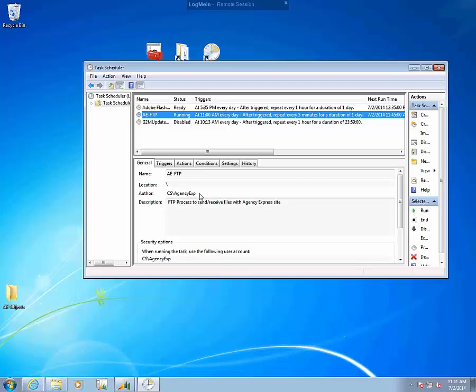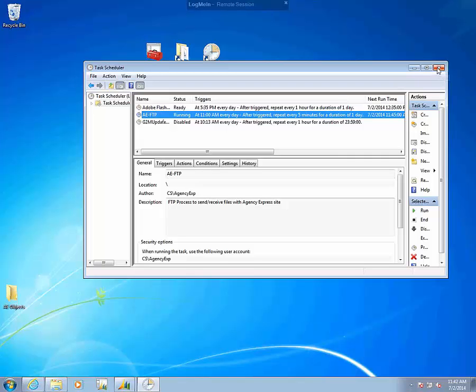So this is where you would come in and find out why those orders are not coming into Ceres. If that's the case, then you'll know that you need to restart this, and if it doesn't allow you to restart it, it could be because of a password issue, and you might have to find out what changed and get that taken care of. But the FTP has to be running on a regular basis in order for those files to flow to and from Ceres and Agency Express.